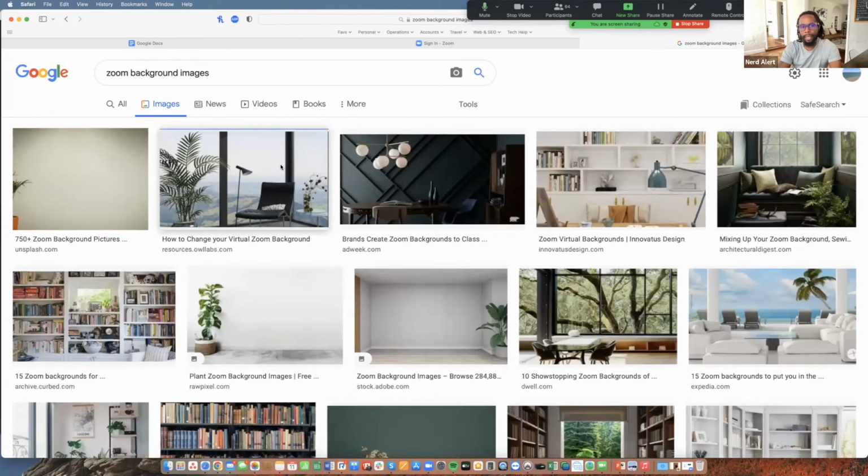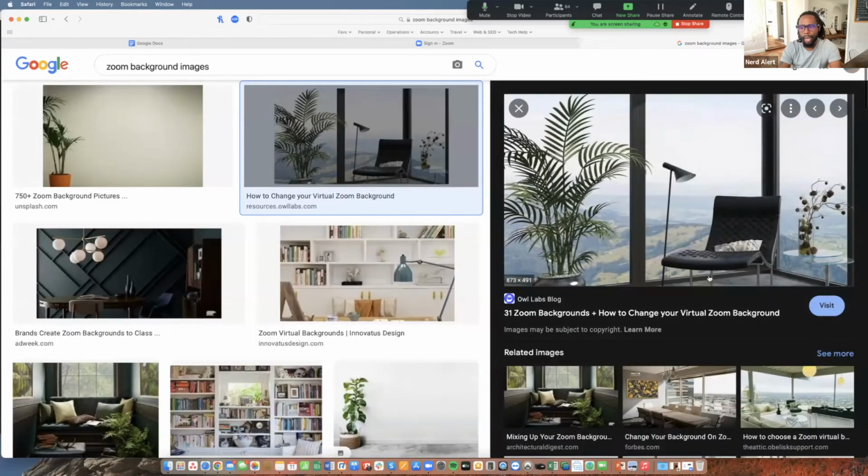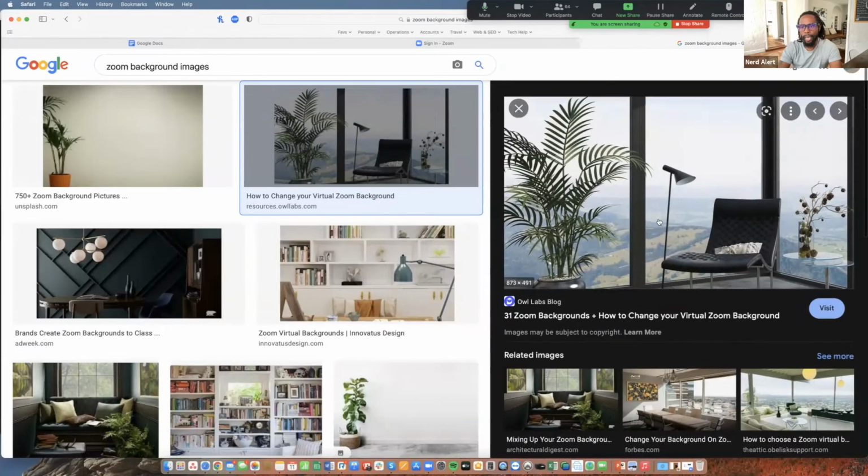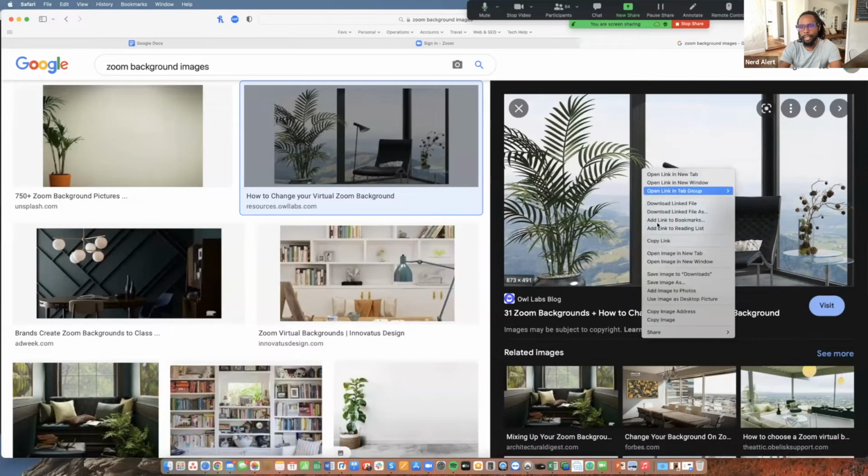Let's say I wanted this guy right here. I can right click this, save image to downloads. You see that? Yes. Or save image as, and then put it right on the desktop instead of moving it from downloads.